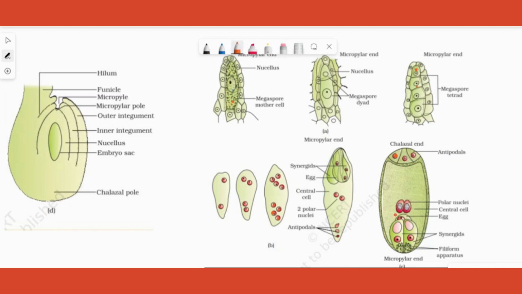That much you're explaining. Now have a look at the structure, the embryo sac. What are the names of these cells formed? You should also know. The cells in the chalazal area are called antipodal cells. The ones in the micropylar end are called synergids and egg. Whatever is on the side, we call that synergid. Whatever is in the center, we call that egg. In the center is very easy, the central cell with 2 polar nuclei. This much you are writing, you are getting 5 marks. If a 3 to 5 mark question comes, you are able to answer.